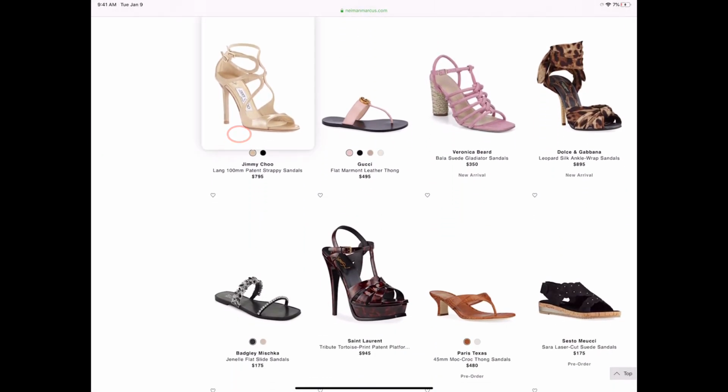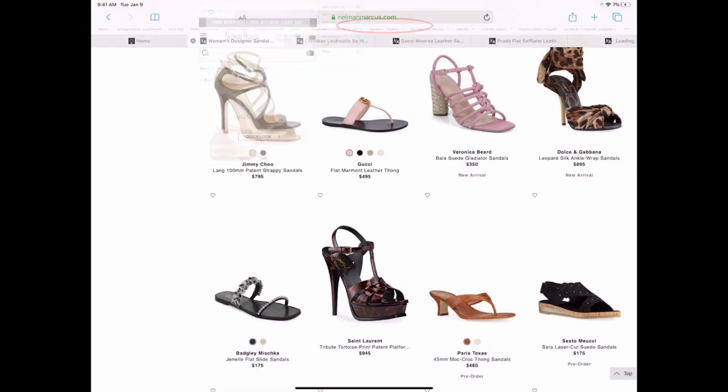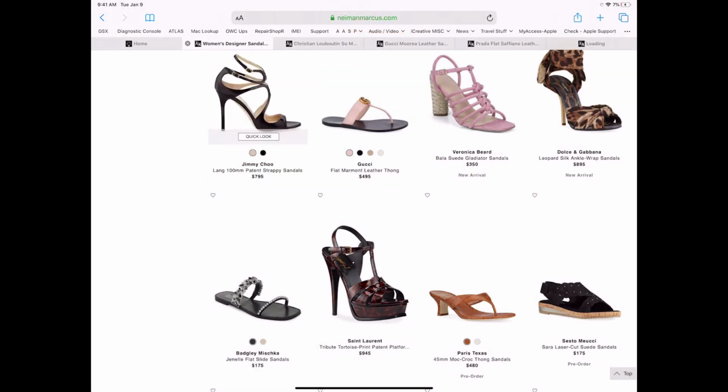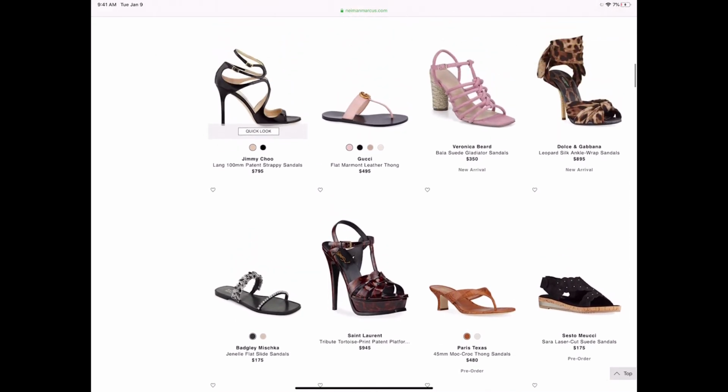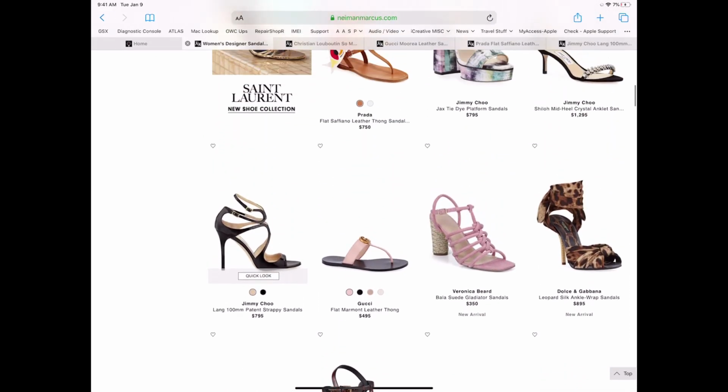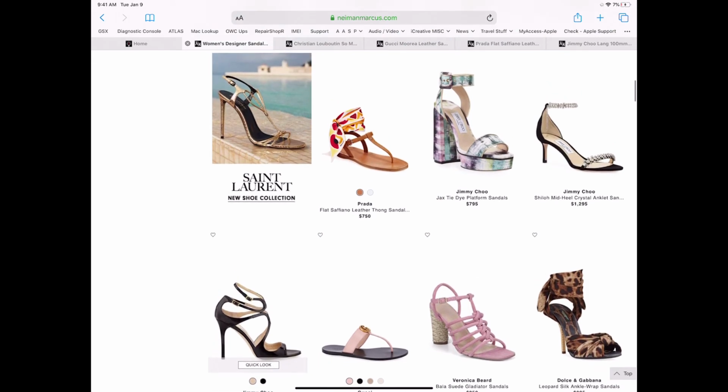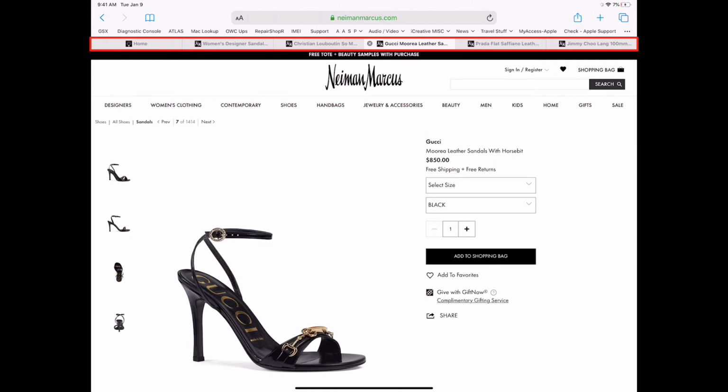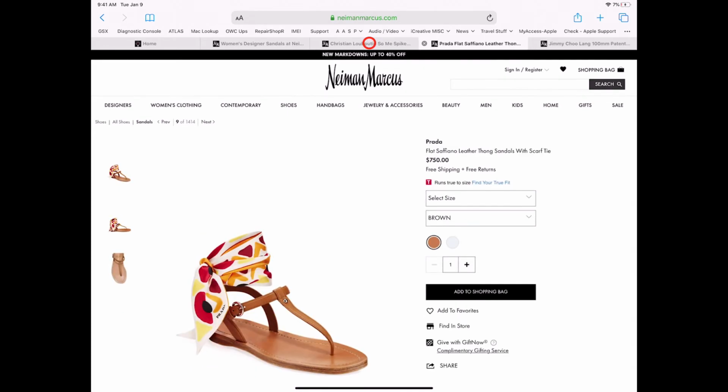These are some nice Jimmy Choos. Open a new tab. So as I cruise along through this website, I'm just choosing the things that I like and separating them from all the rest, but I have not navigated away from this main page. Now I can cruise over to each of those tabs and compare them and jump back and forth as I see fit. When I decide against a certain one, maybe I'm not quite in the mood or ready for any Gucci's, so I'm just going to close out that tab.